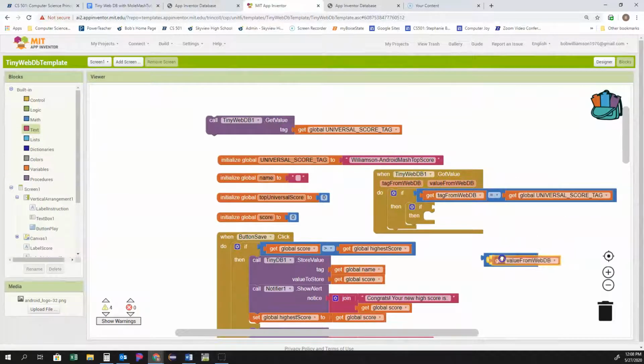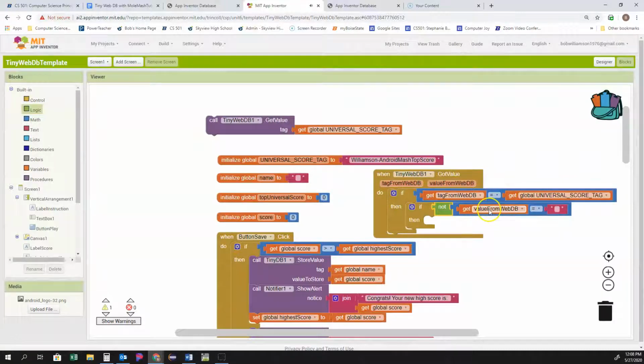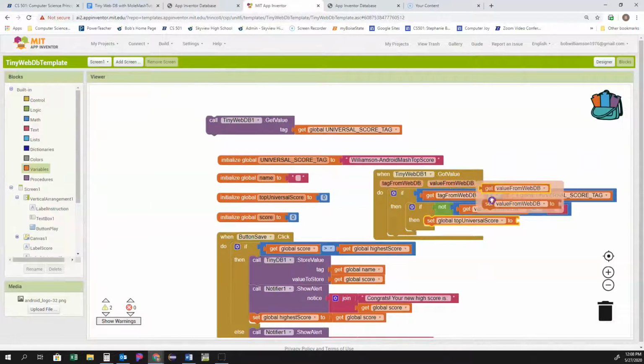So we get values from our WebDB, and make sure that it is not empty. Okay, so if there is a value in there, then we need to update that. We set our global top universal score to get that value from our WebDB.